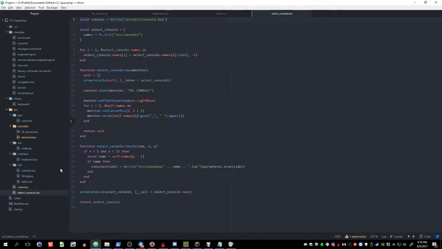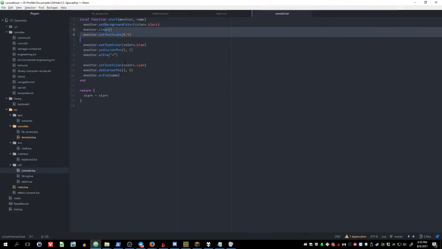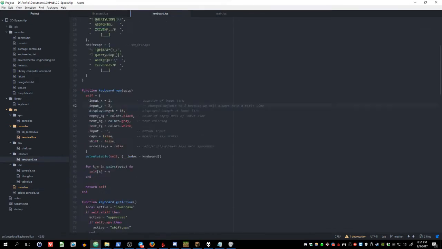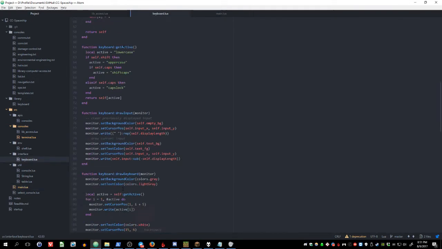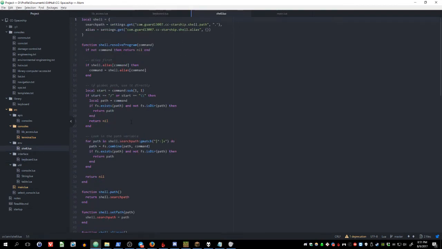The initial console is called the select console and allows you to select other consoles. Also, every console calls this function, which is a real simple function that basically sets the top of the display and the text scale and clears it and sets things up nicely. And yeah, we also have this whole file that does the keyboards, and every keyboard is handled through this same system. I did a class system to make things work.